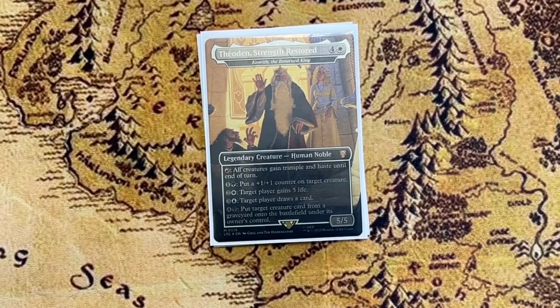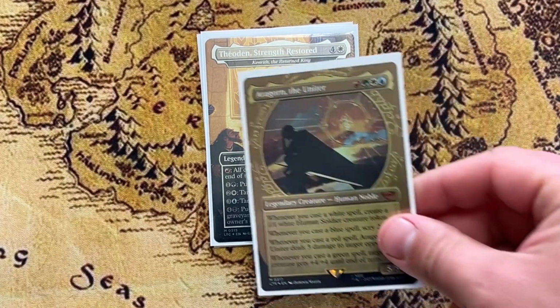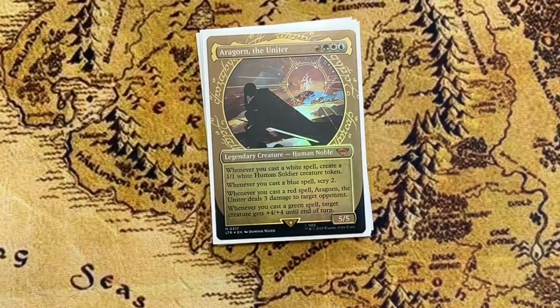This deck did not last that long. It was not very fun to play. There was not a lot of synergy. So that deck eventually turned into Aragorn, the Uniter deck. This one I liked because no matter what I was playing, I was getting some kind of value out of it, whether I was creating humans when I cast a white spell, or scrying, or dealing damage, and so on. This one didn't last very long either, just because it wasn't fun to play, again.